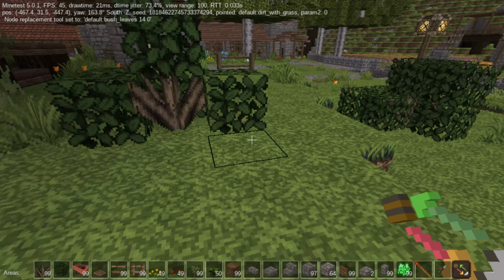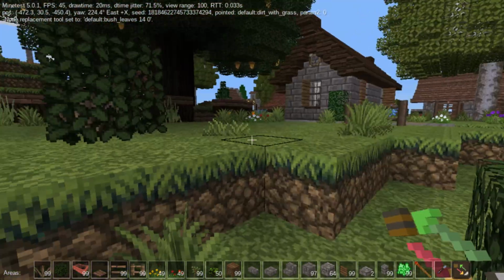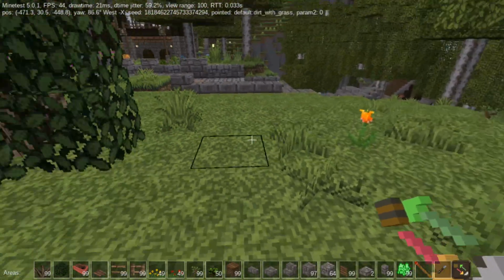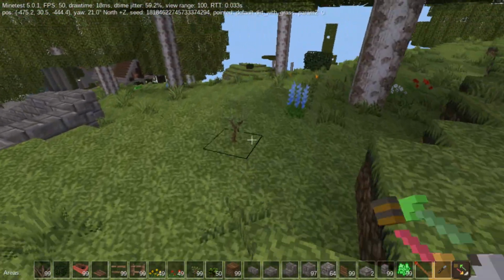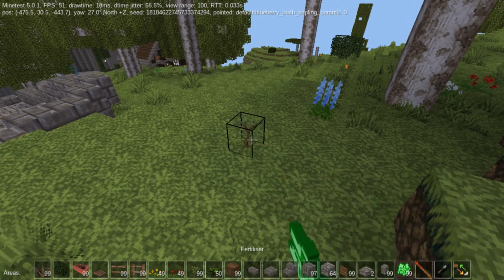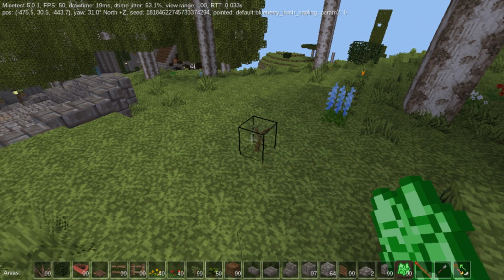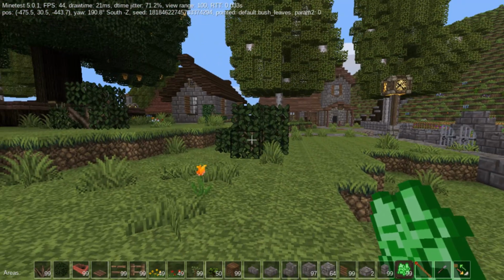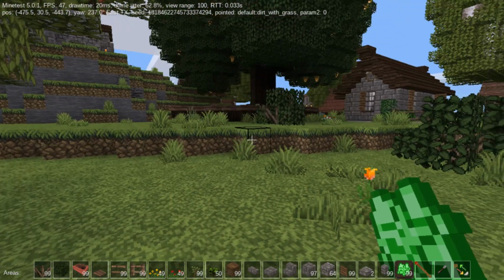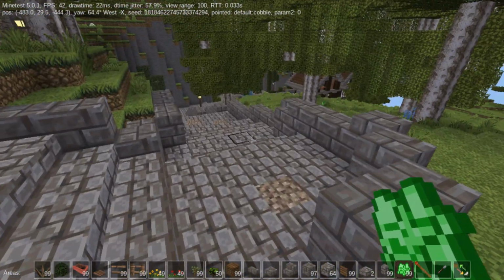But you can make your own. You can make your own bushes, because that's all these are. It's a bush stem. We'll see how that goes. This other bush, which is very disappointing, it doesn't do anything. Default blueberry bush sapling. And then this one, bush leaves. Okay, that one's still there. So we come down here.